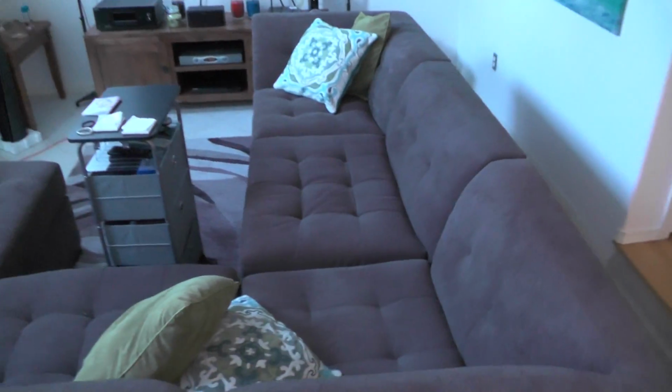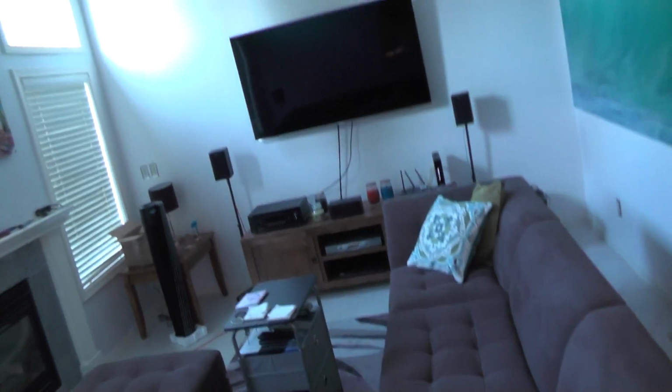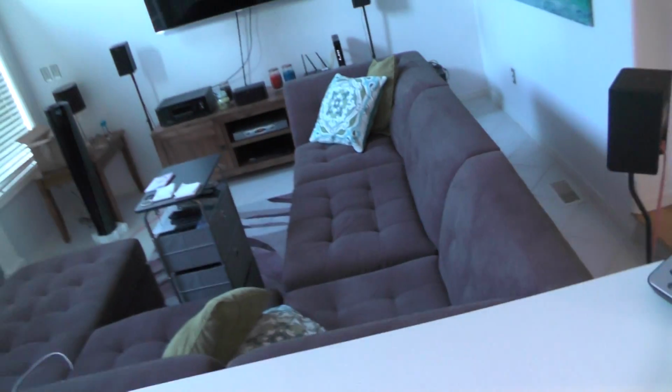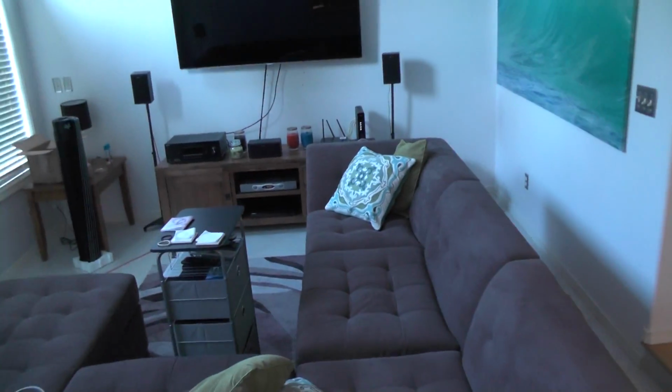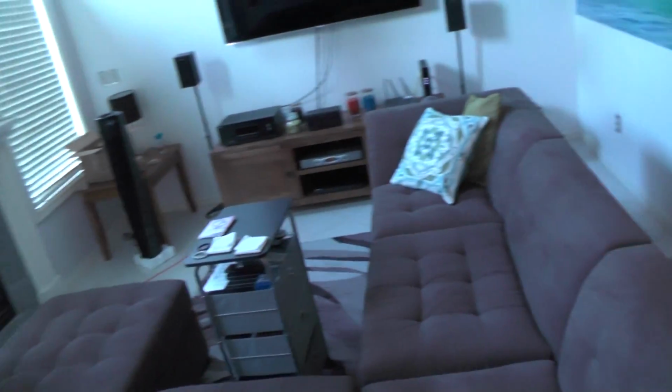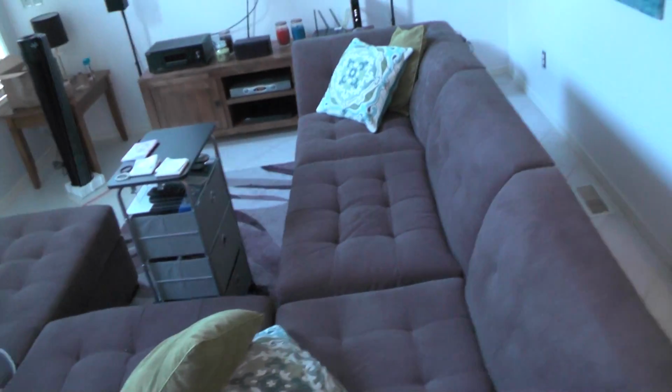By the way, the sectional sofa is amazing. I love it. I am so happy that I bought it, and that when I initially put it in here, when people were criticizing, saying it doesn't fit in this living room or whatever, I'm glad I ignored people, because this is the best sofa I've ever sat on. It's comfortable, it's airy, it's supportive, it just lets me lay down if I want.